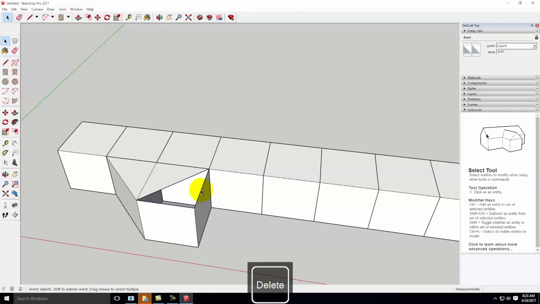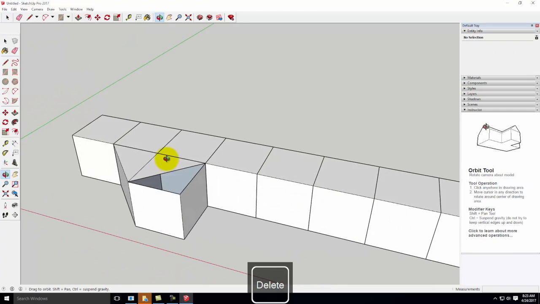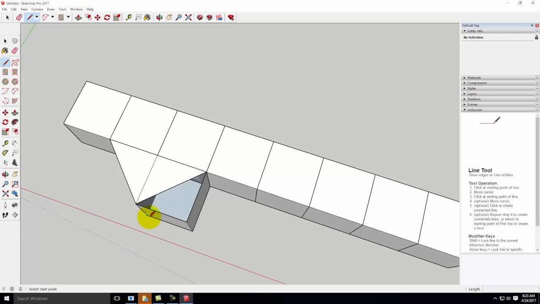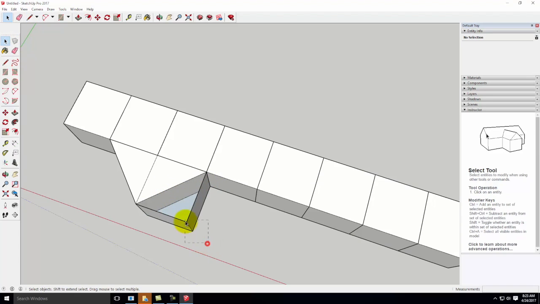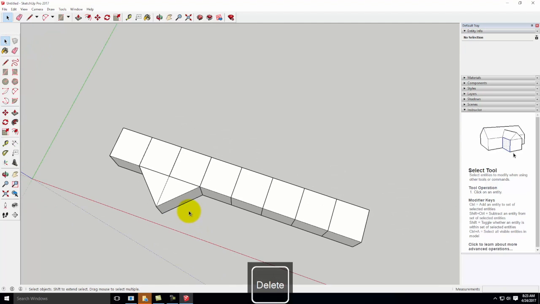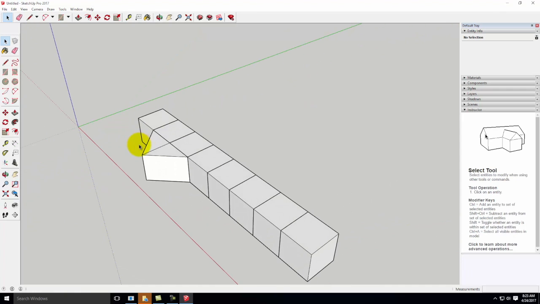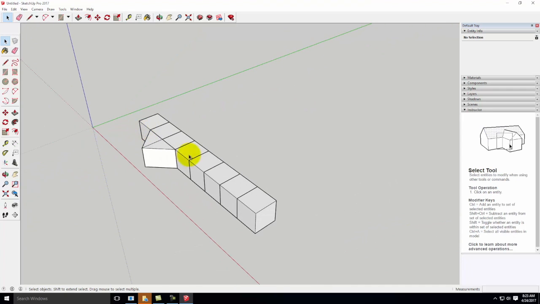Let me delete this. See how it hasn't created the surface in there just yet? As soon as I draw a line from here to here, assuming it's coplanar with the other lines, it will fill in with the surface for me. So then I can go ahead and delete those pieces, and now I have that little piece that pops out, much the same way that my drawing does here.